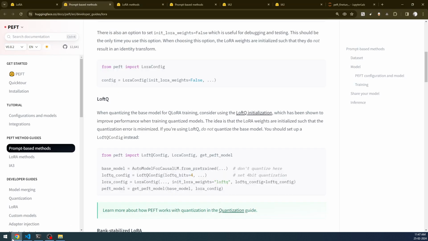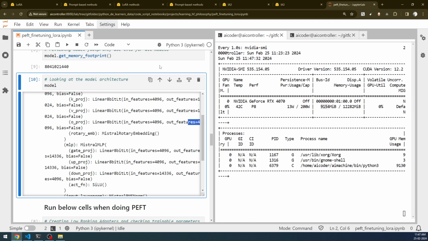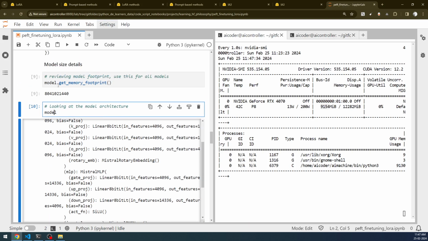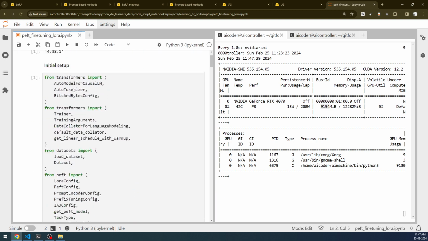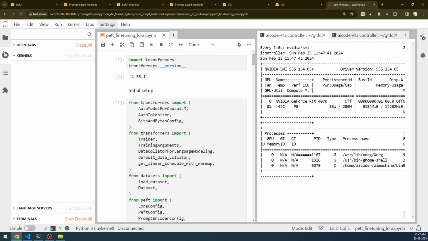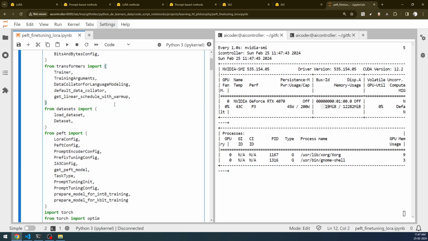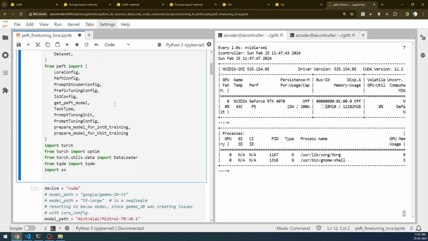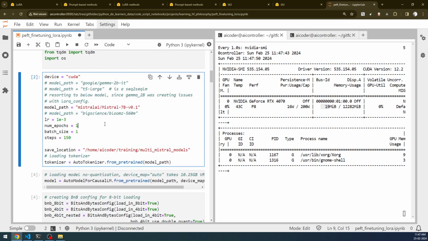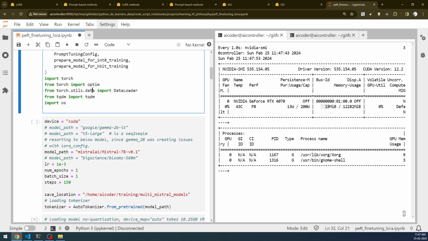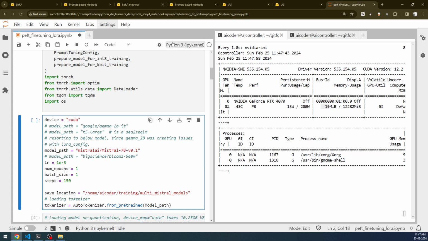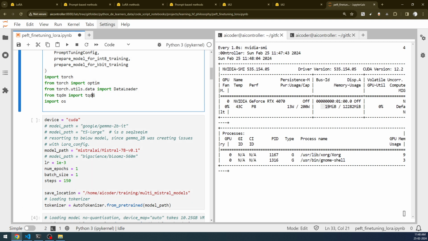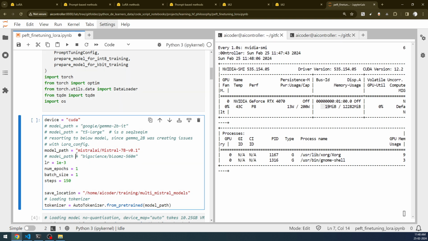Let's go back to the notebook. Now that we have some clarity, we are going to start from scratch again. We are going to stop the kernel. We tried to load the model earlier in 8-bit, and now we are going to load the model in 4 bits. Let me execute this. Whenever you are executing this, ensure that the Python 3 kernel comes up here. If it states no kernel, it means that cell has not got executed. That is one way to understand.